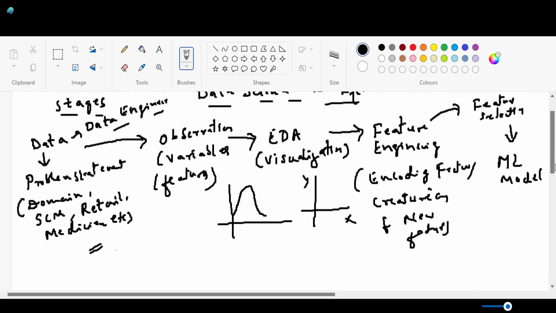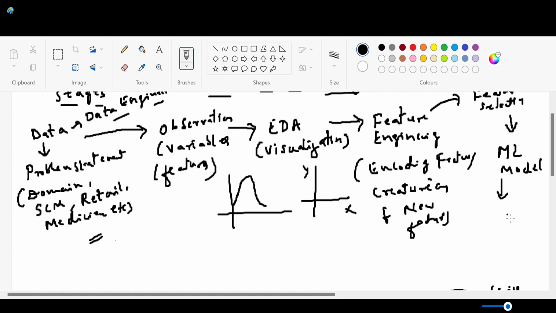Once you are done with the ML model, we try to predict things, nothing but we try to get some insights. We do a lot of predictions here, and we see how your model is behaving. If the model is not behaving as you expect, then you may have to tune the model. Let me consider the next phase as tuning the model. You'll always have to tune machine learning models. We spend a lot of time tuning the model to get the desired accuracy.